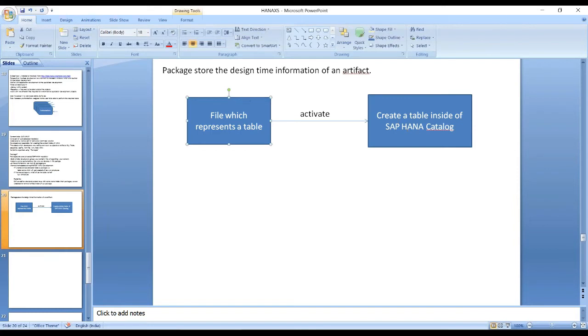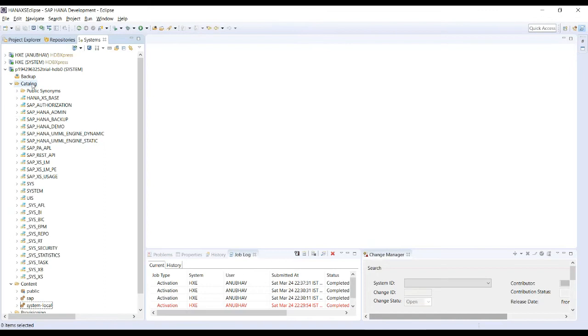So this is your design time object, and this is your runtime object, which is nothing but the catalog. So the catalog is nothing but a runtime object created with the help of a design time object.